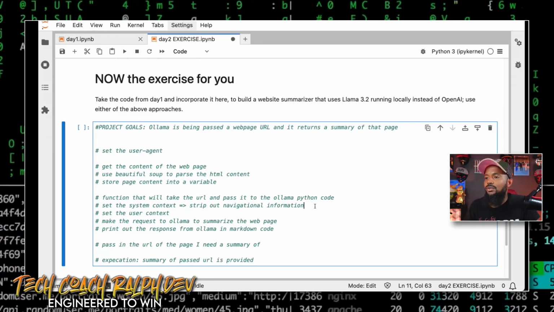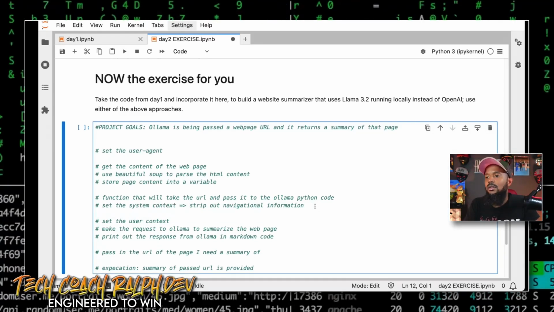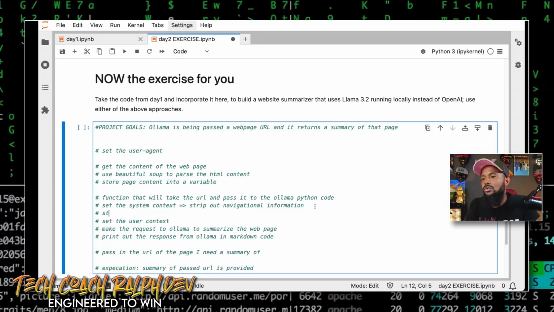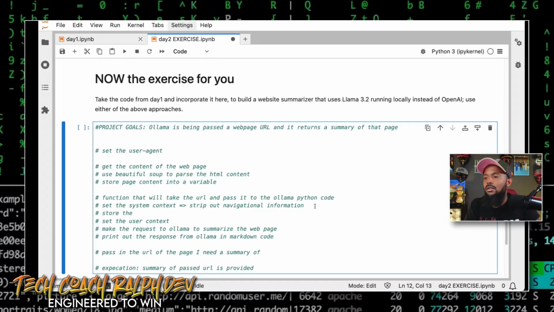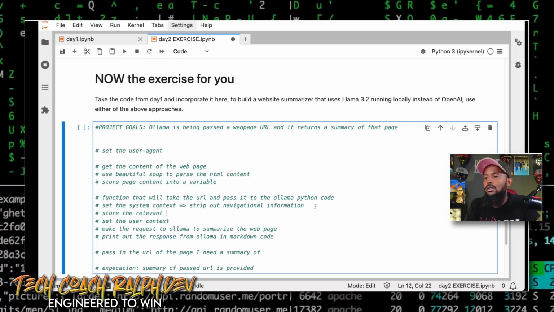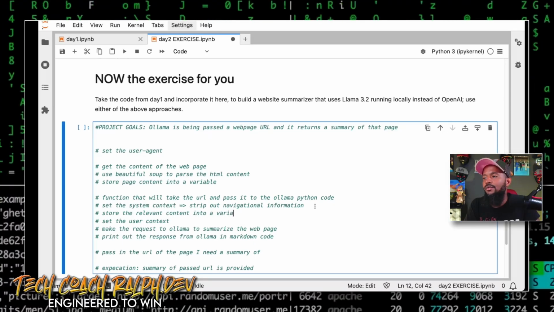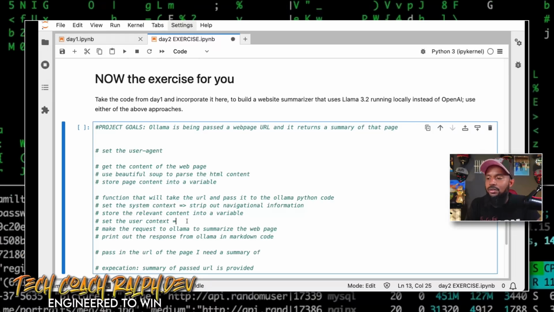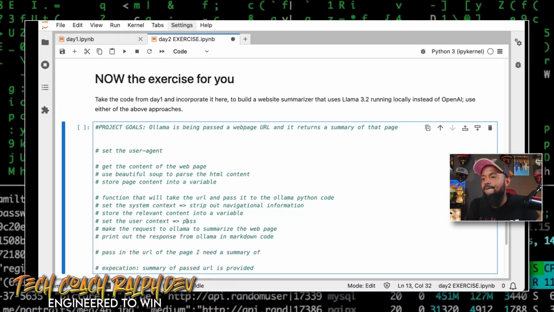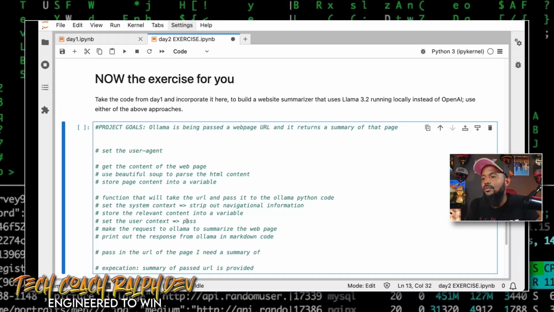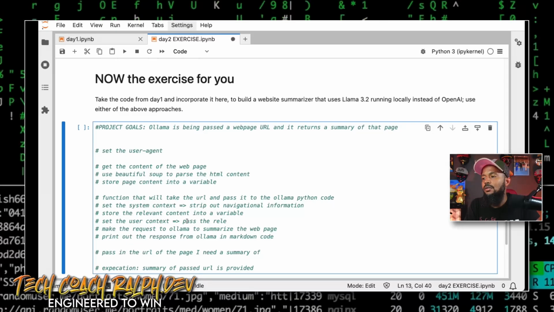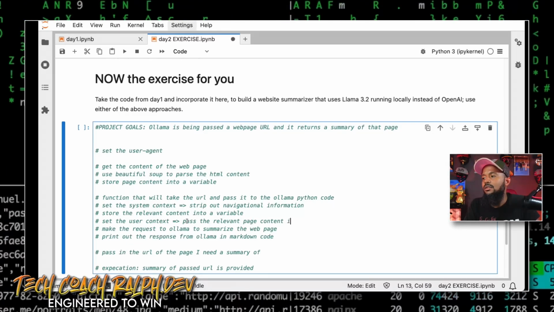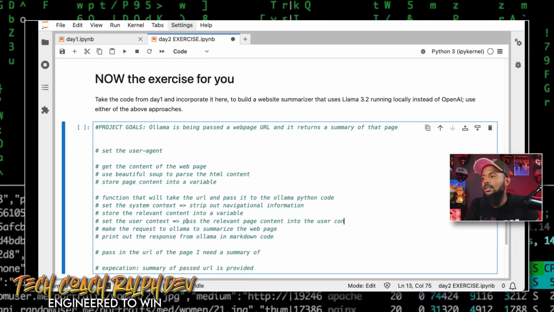And then we're going to store the relevant content into a variable, so that we can pass the relevant page content into the user context.